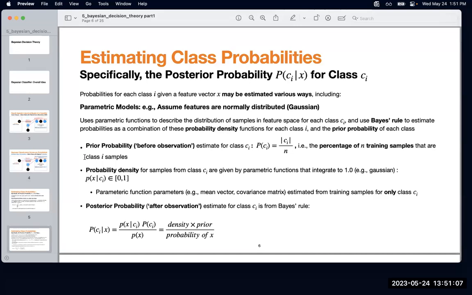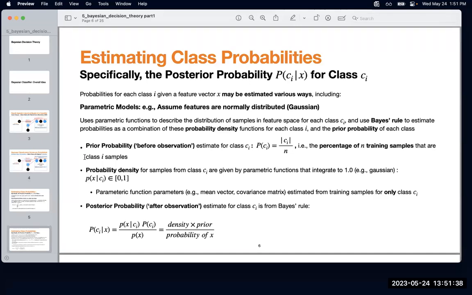So imagine that you have your training data, and your training data has 100 samples, and you have 3 classes. If in your training data, 20% of the samples belong to class 0, 30% belong to class 1, and 50% belong to class 2, then essentially your priors would be precisely those numbers: 0.2, 0.3 and 0.5. So that's just a very easy and very common way to estimate the prior probabilities.